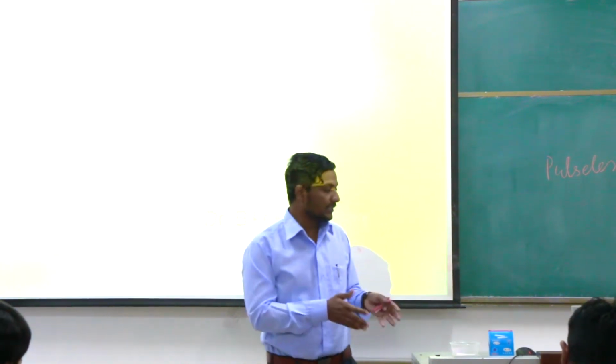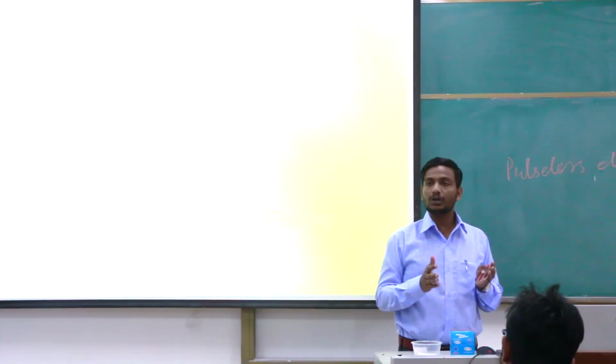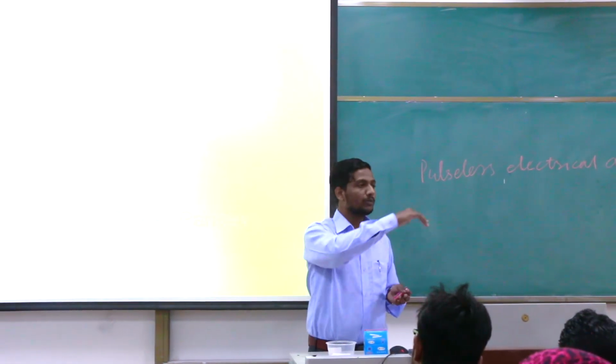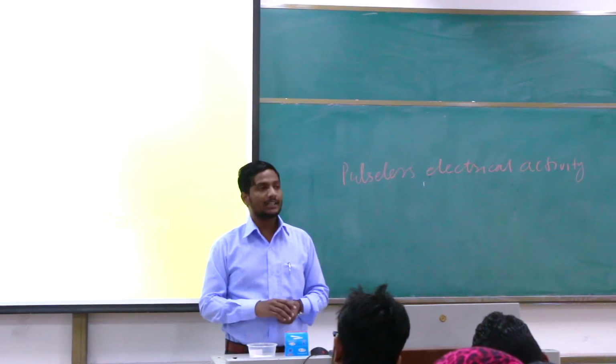So in the very beginning of this class, I want you to understand that ECG can correlate with the mechanical activity, but ECG cannot show us 100% of the mechanical activity. It is not possible at all. We have other methods, like echocardiography and other things, to see the mechanical activity of the heart.